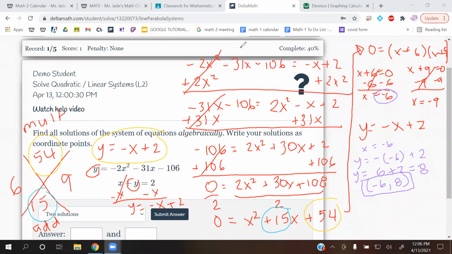Let's do the green point when x is negative 9. So then y is equal to negative x plus 2. So negative of negative 9 plus 2. This is positive 9. So it does not look like a positive 9. Positive 9 plus 2, which is 11. Therefore, your final point for this is negative 9 comma 11. And that's our green point. So we have a purple point and we have a green point. Let me type those in over here.